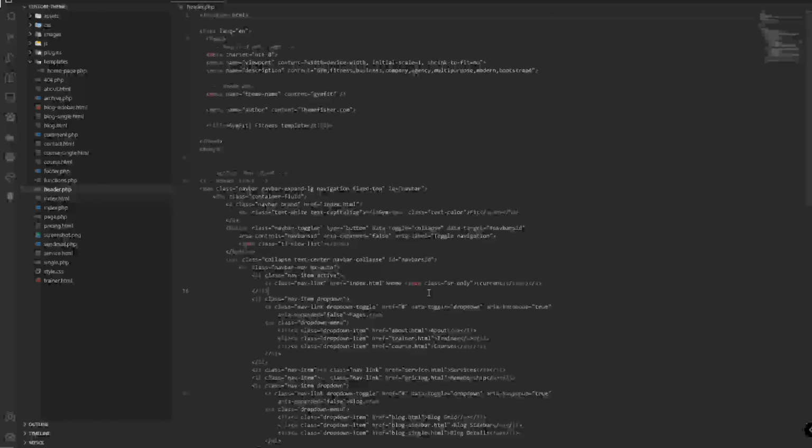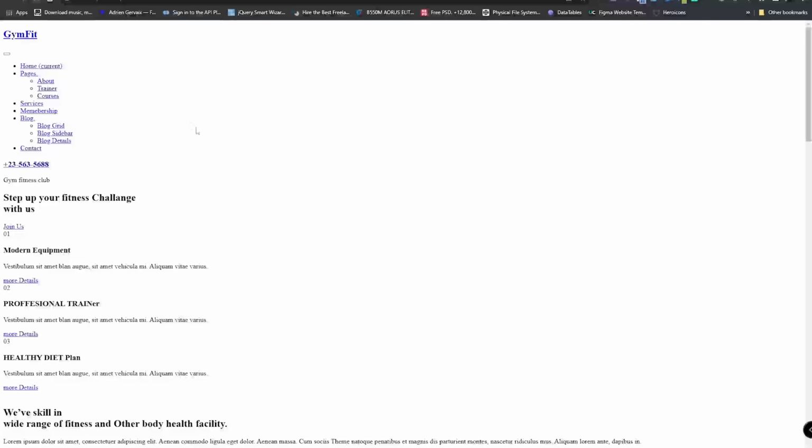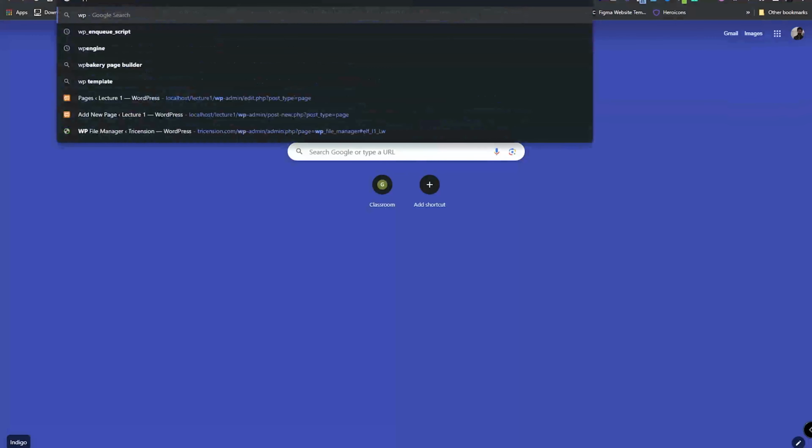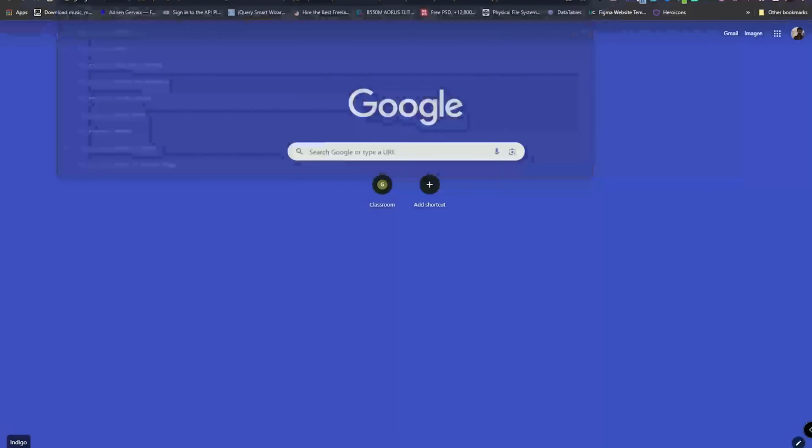Okay, so that's it. Let's just now jump to our website and refresh the site, and let's see if we are missing anything else. Okay, I just missed a function here, which is the action hook. Let's just Google one thing. wp_enqueue_script.